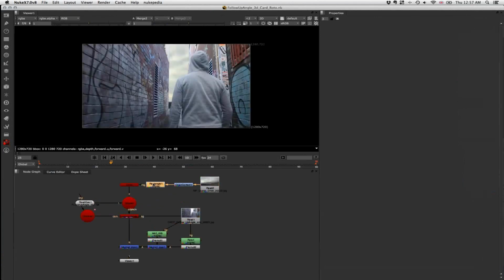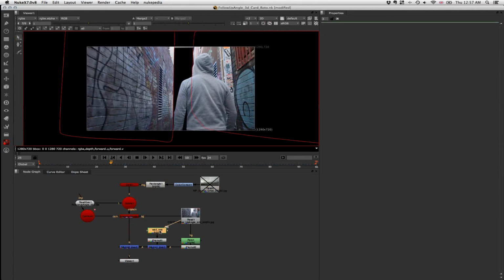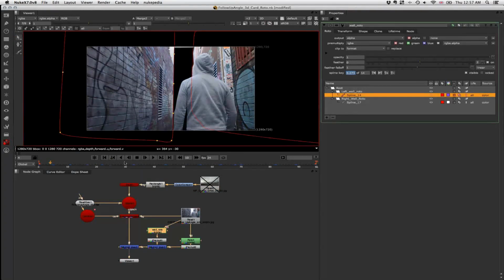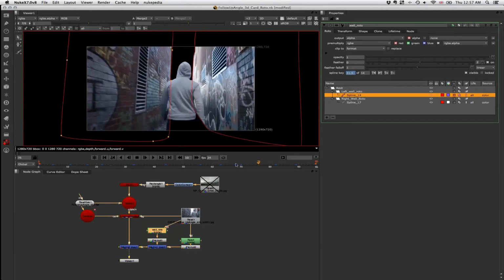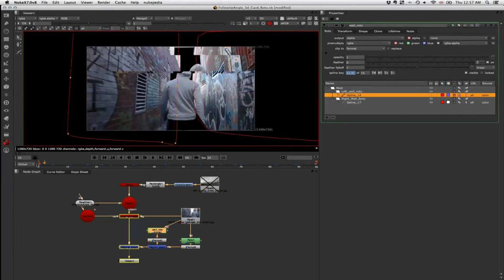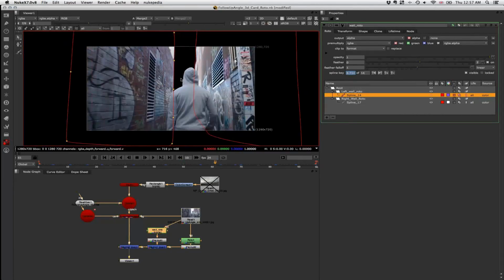I'm just going to turn this one off for the time being because we didn't do that part yet. So I've just brought in the wall here. This wall here is the same Roto as before, and we've just multiplied that over the top. So a similar Roto to the man, but we've just cut it out so that only the space up here is covered by the 3D card. I then just brought an image in there into the 3D card.